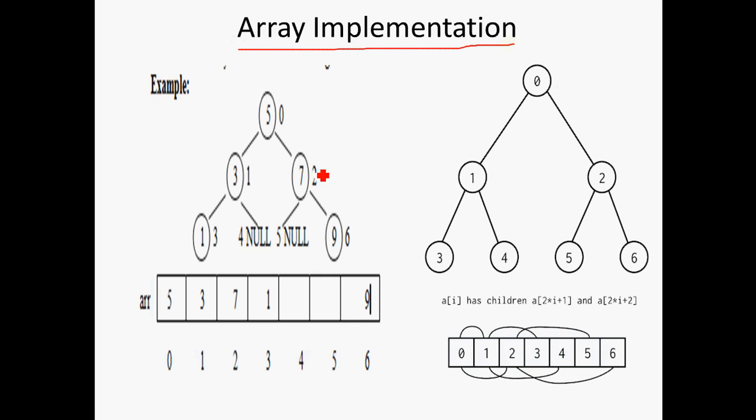So with this diagram I want to show you how we can represent a tree in an array. This is the tree, in which 5 is the root, and 3 and 7 are the children of 5. Then 3 has one child, which is 1, and 7 also has one child, which is 9. But for 3 the right child is missing, so the right child is not there. For 7 the left child is missing, it is null. Okay, so we'll represent this tree in an array like this.